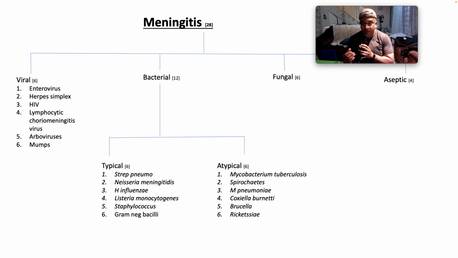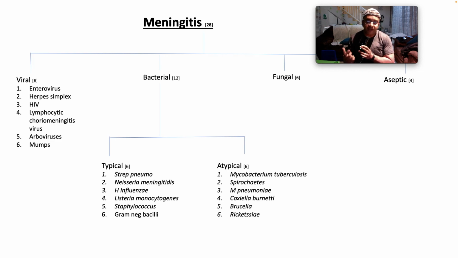Now we need to have a very high suspicion for tuberculous meningitis because TB is endemic to South Africa. The hallmarks there are that the patient will have very high protein, may have a lymphocytic pleocytosis, but it can have a few neutrophils early on. We have a very low glucose, so typically your CSF glucose is below two-thirds that of the serum glucose.